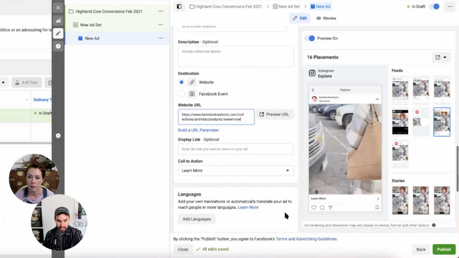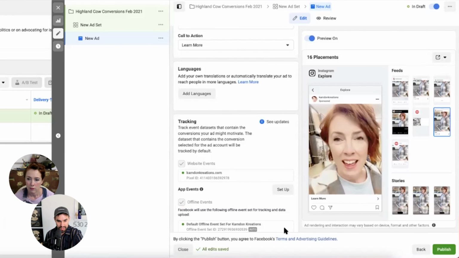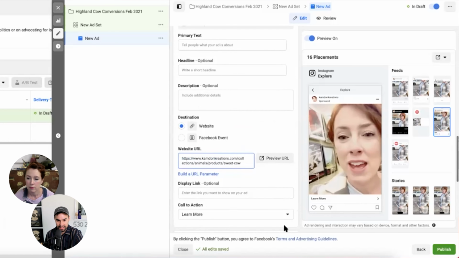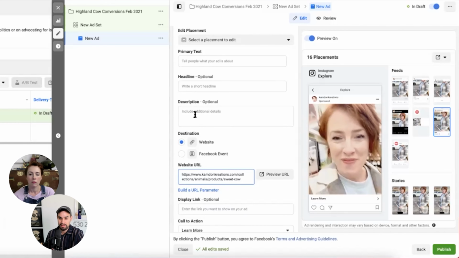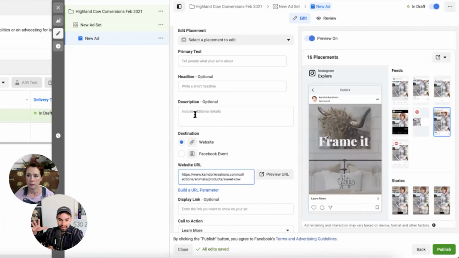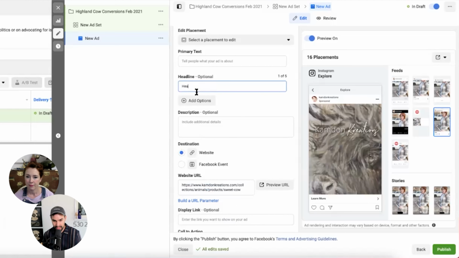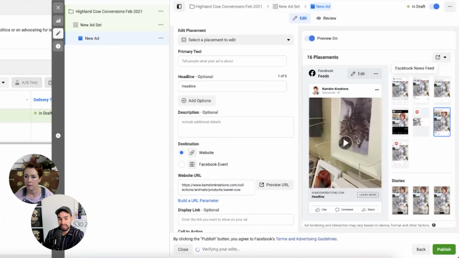And then at the bottom, we're going to make sure the pixel's turned on, which it is right here, tracking turned on. And then the other stuff we're going to fill out is basically the headline, the primary text, and the description. So we'll pause this video. If you're doing this with us on video, pause your video and think through this and play around with it. When you play around with the headline, things like this, it'll show over here on the right-hand side. So you can kind of see what it looks like. See, there's the headline right there.